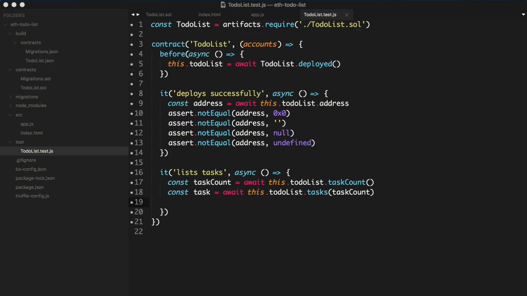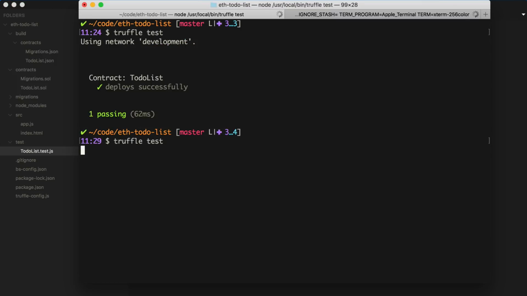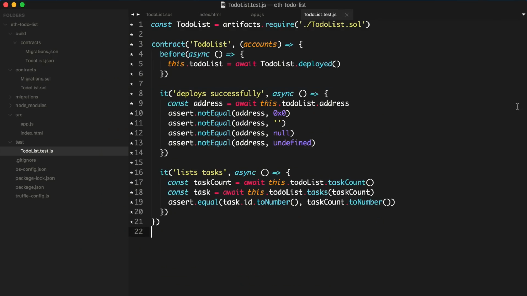So do that. And now what we want to do is actually assert that the ID is equal to the task count, right? That it was set correctly. So let's do a basic test and just try to run it and see what works. All right, it works. So let's look at that. You can see that we're just getting the task, we're calling the ID, and making sure that it's equal to the same task count. Next, let's test some more values and make sure that the content is correct, that completed is correct, and that the task number is the same as we expect.